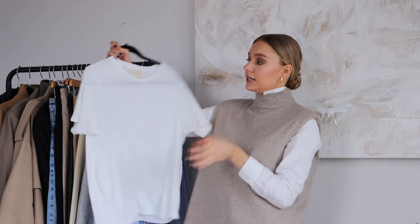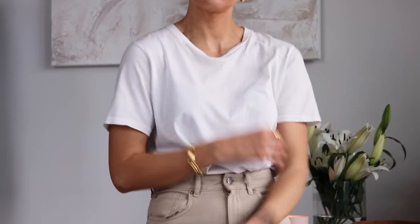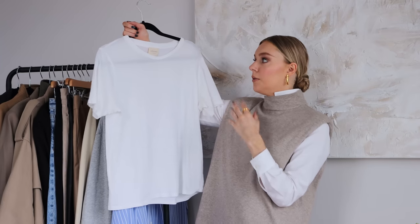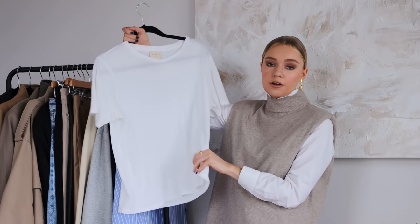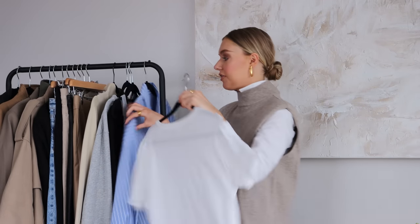Now, this is just a basic white t-shirt. The one I wear all the time and the one I rave about is my Arquette one. It's in the wash at the moment and it washes really well. So just to note that they're £15 and the fabric on it is very good. However, this one, equally as good, I would say. It's from Cezanne, which obviously is a really lovely brand, and the quality with Cezanne is always good. I think this is a slightly higher price point, but again, really classic, basic white t-shirt. You could go oversize if you want, you could size up, but something really staple like this, it'll go under everything.